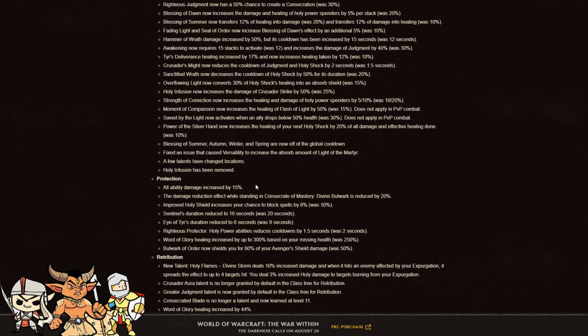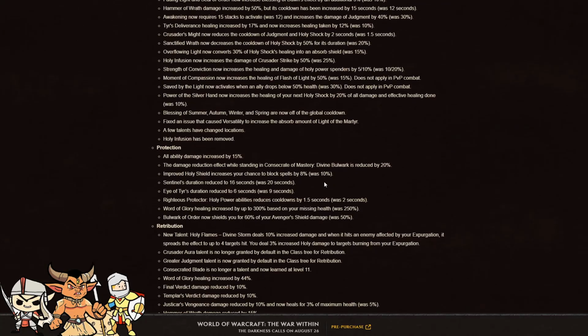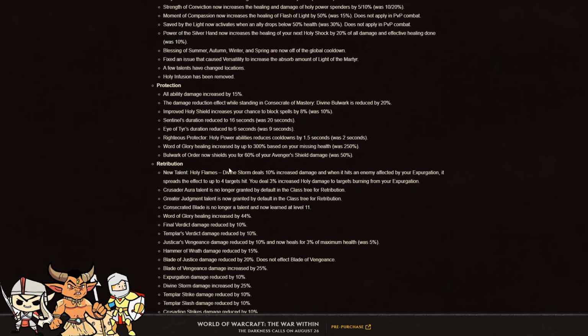Protection all damage increased by 15%. The damage reduction effect while standing in Consecration of Mastery: Divine Bulwark is now reduced by 20%. Improved Holy Shield increases your chance to block by 8, was 10. Sentinel's duration reduced to 16, was 20. Eye of Tyr reduced to 6. Righteous Protection, Holy Power abilities reduce the cooldown by 1.5, was 2. Ward of Glory increased healing by 300, was baseline 250. Bulwark of Order now shields you for 60%, was 50%.